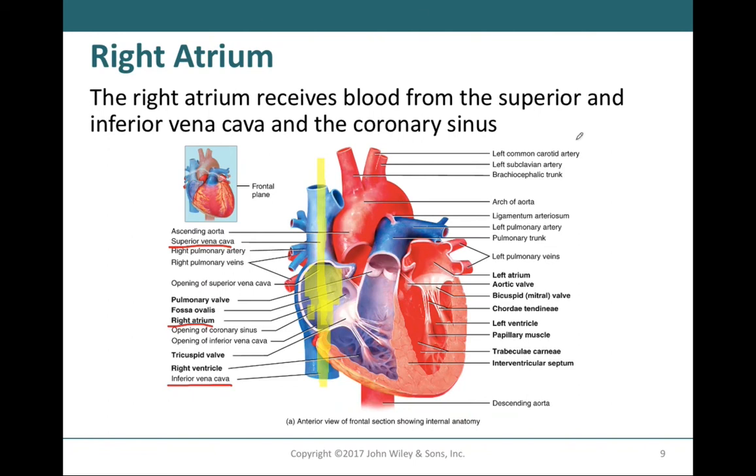So you can see that the theme on this slide is that the right atrium is going to receive blood from both the superior and inferior vena cava. And so both of these large vessels are going to take this blood, dump it into this chamber, and this chamber, as the blood continually gets pumped through the heart, will constantly get filled up. And as it gets filled, it's eventually going to contract. The muscles and the walls of the atrium are going to contract, and that's going to squeeze the blood through this little valve into the right ventricle.